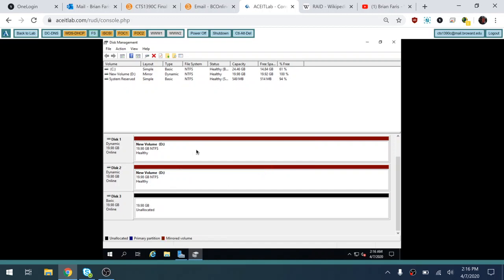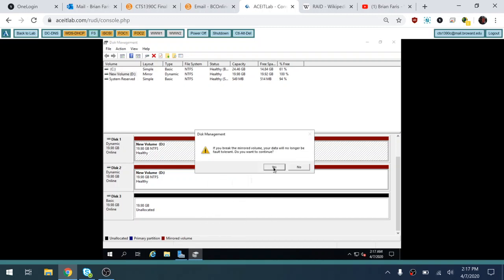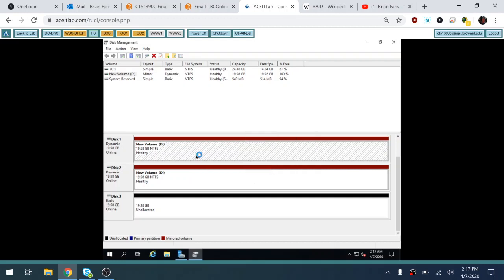So we have a mirrored disk. So every time I write to this disk, it writes it to both physical disks. Every time I write to this partition, it writes it to both physical disks. I have the ability, let's say I made a change and it wasn't right, and I wanted to keep a snapshot of that change. I could break the mirror if I wanted to. And at that point, there would be two separate partitions. And whatever data I had on one partition would be on both at that point. But from this point on, every time I wrote to the D drive, the change would only be there.